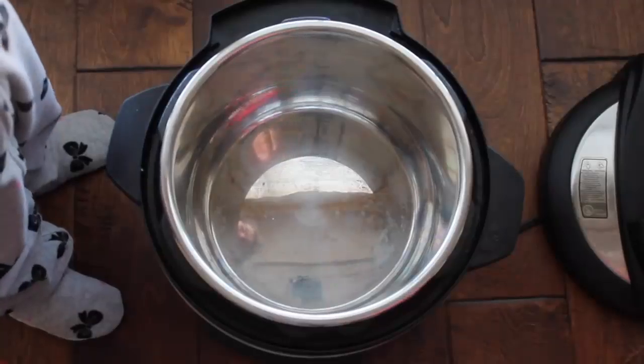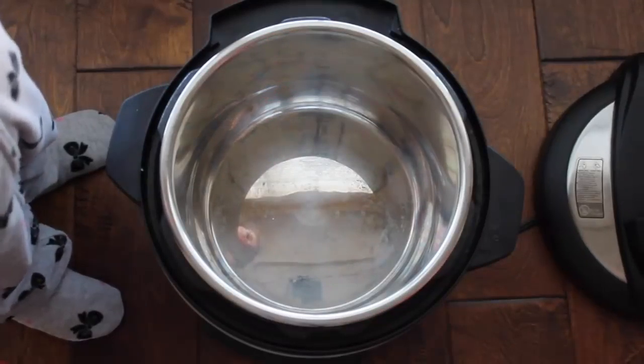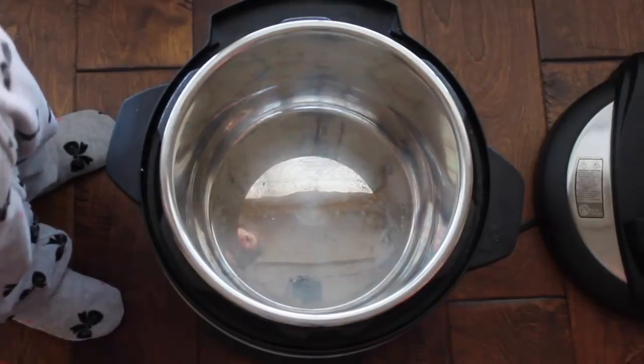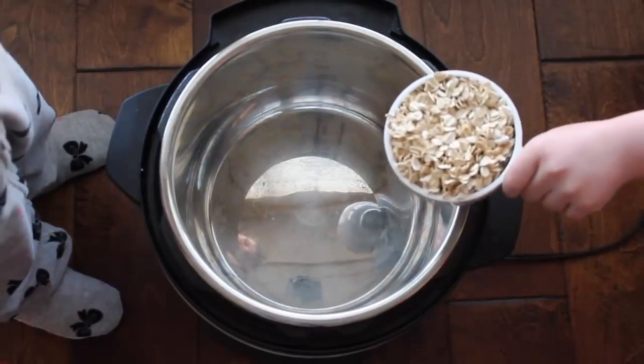Now for my last recipe, Instant Pot oatmeal. Now I have a very special 1-year-old helper helping me today, so I apologize for her little feet in this video. Now this oatmeal is so easy that even my 5-year-old can make it.